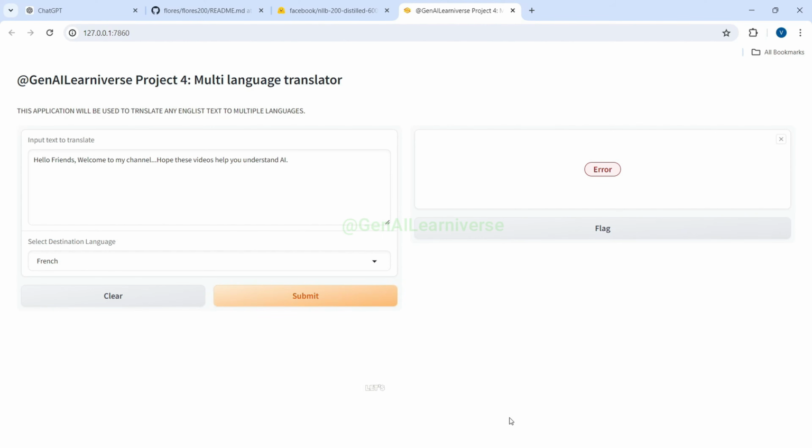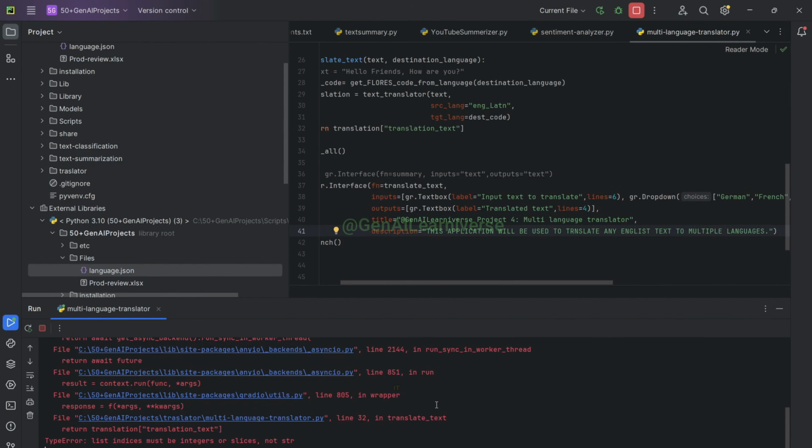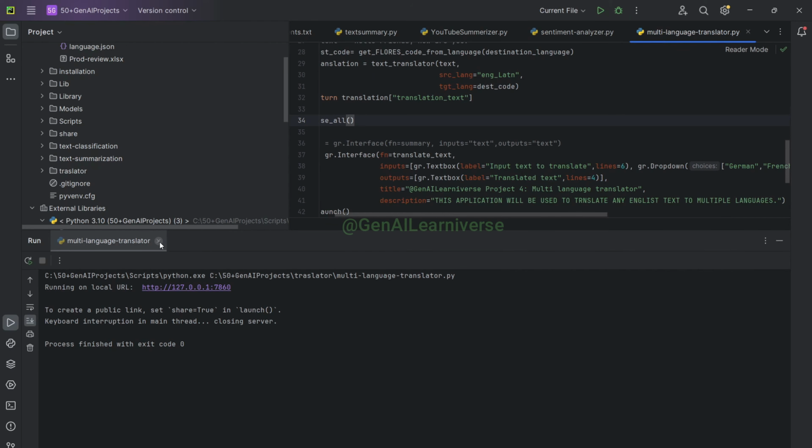Okay, I got some error. Let's see what that is. Okay, I got it. I missed the index to be added, so it should be 0.